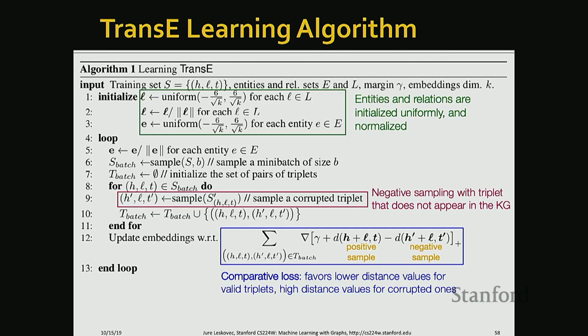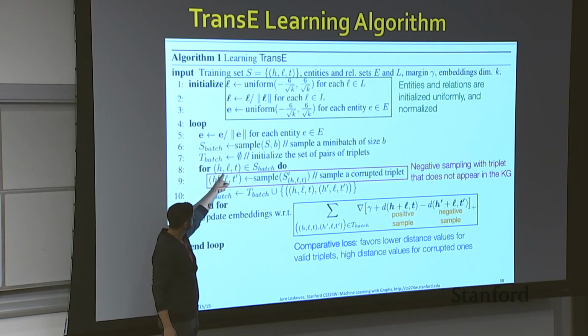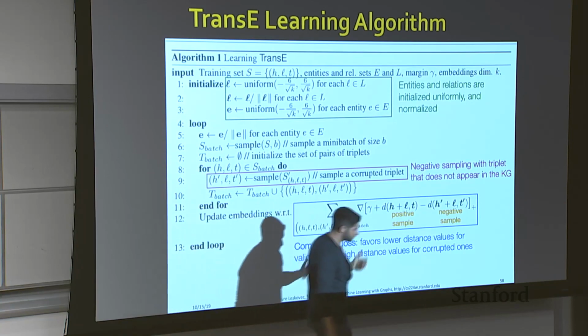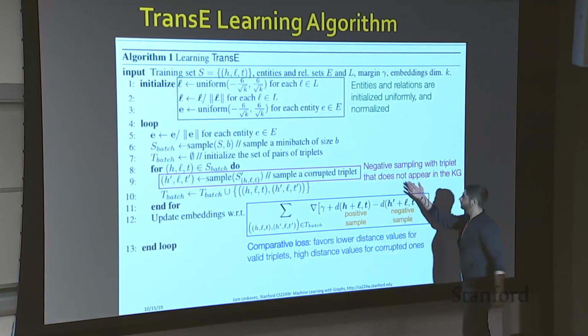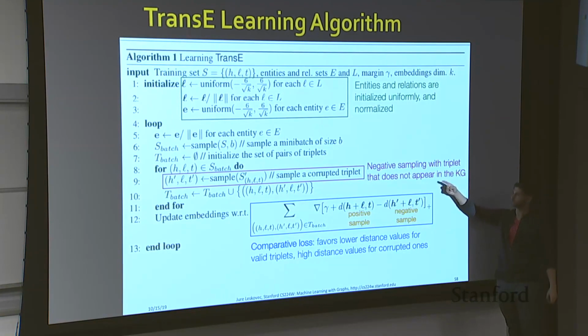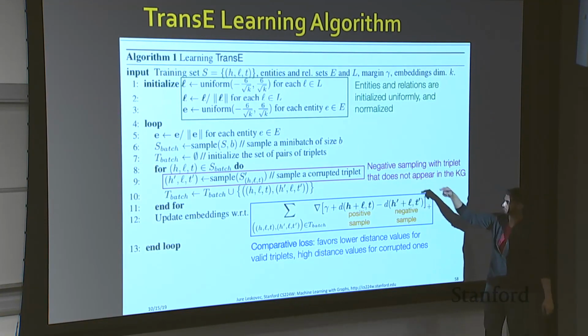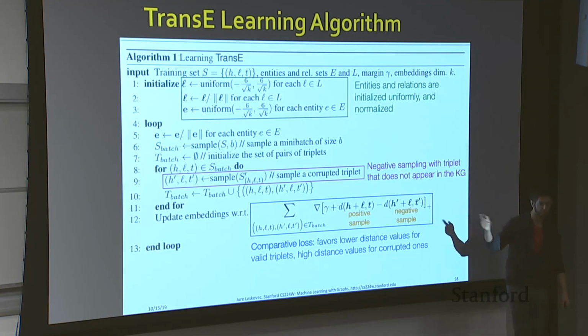Now, here we perform mini batching. Not important, you just have to keep in mind that we're not working with one triplet at a time, but with a batch of triplets at a time. For every triplet that actually exists in our knowledge graph, so this is a valid triplet, head, relation, and tail, we also sample a corrupted triplet. In terms of what we were talking about before, a corrupted triplet is like negative sampling. So we try to get a triplet that doesn't exist. We basically either replace the head or the tail with another random entity in our knowledge graph, okay?